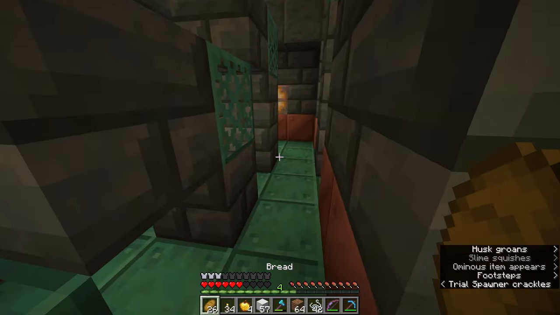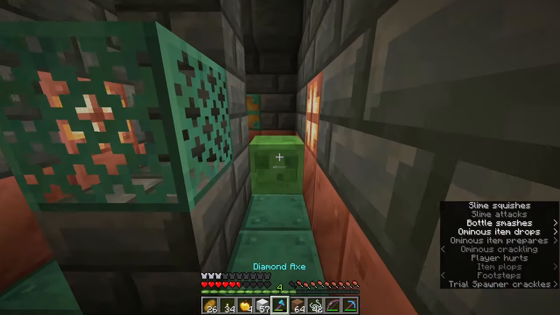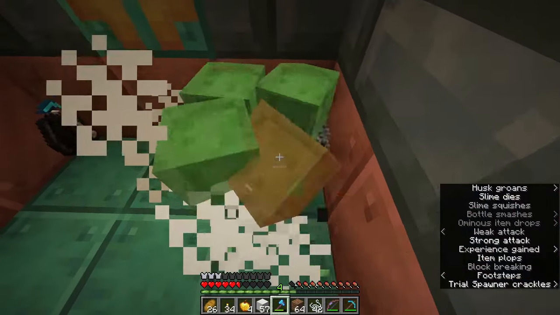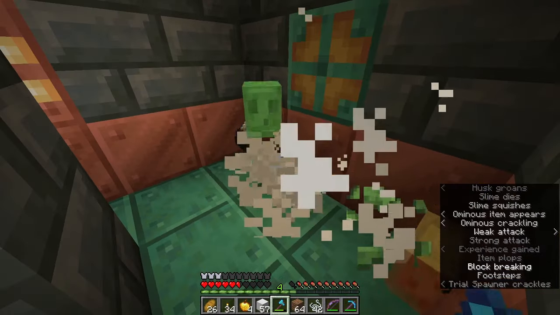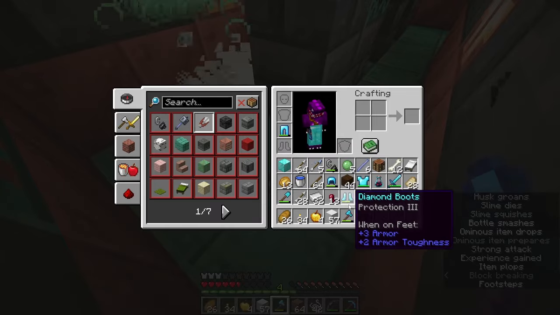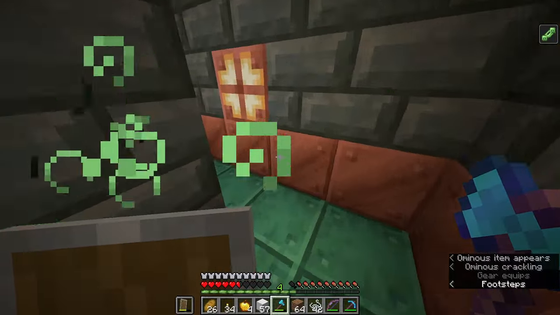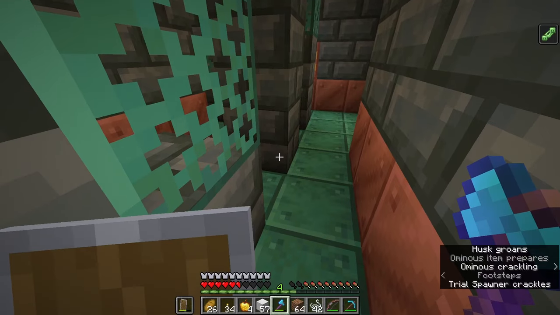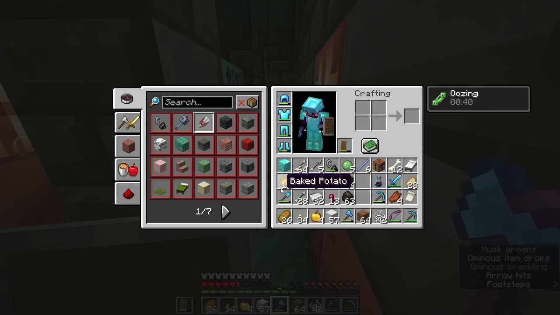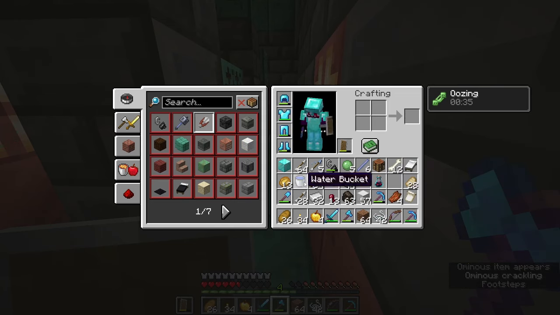So here we go, in here, and jeez, can these slimes just get out of the way? Fortunately, I've got my axe. These tiny ones aren't really a problem. I think that's everything. Yeah, let's just take this guy as well. And these bottles, what effect do I have on me? Oozing. What the heck is oozing? Anyway, let's go see where the rest of these husks are. Let's get my sword at the ready, and then we'll take them out.